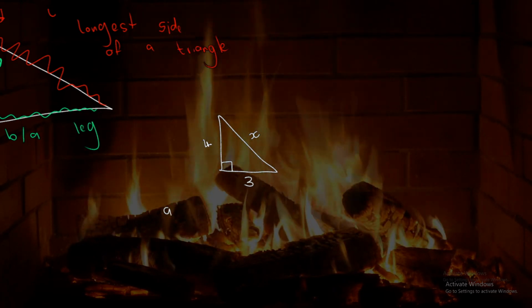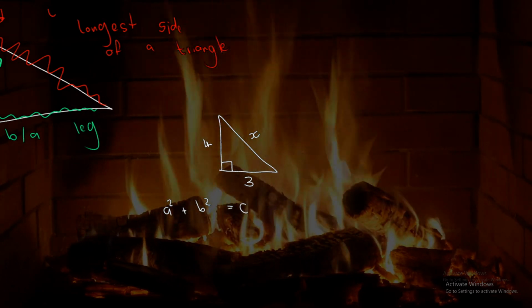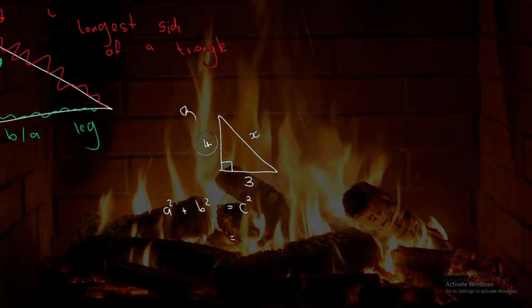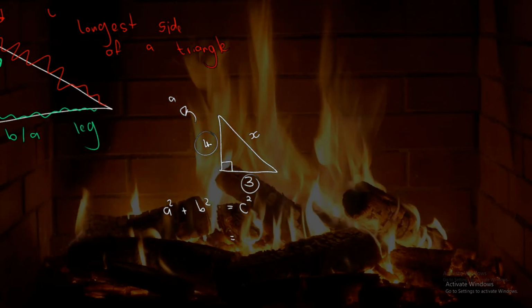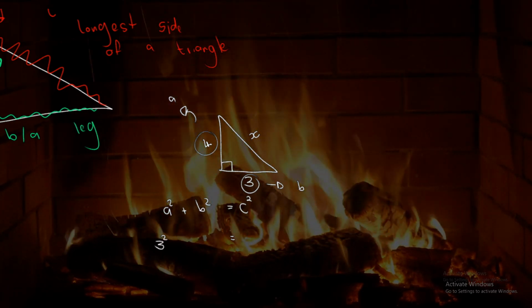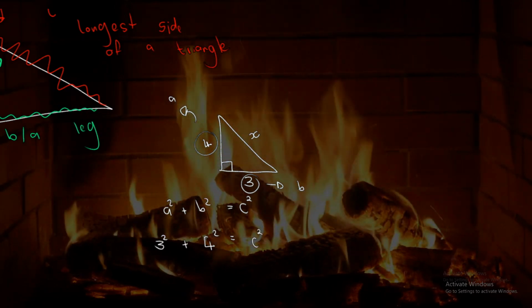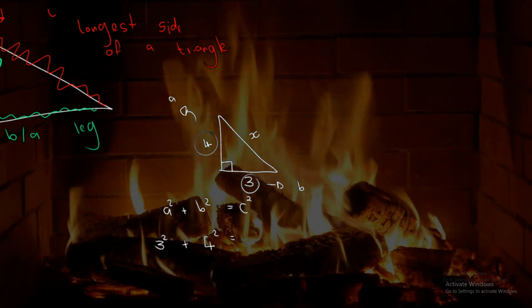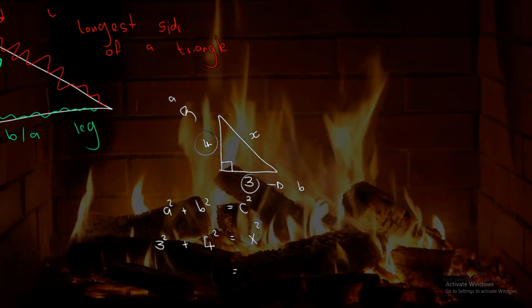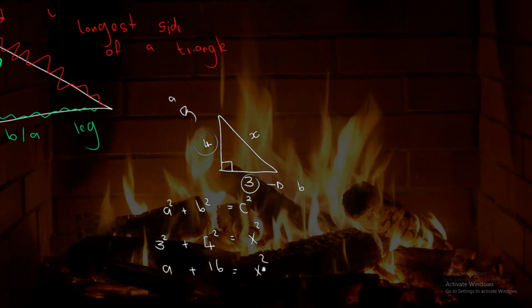So we're going to say, a squared plus b squared is equal to c squared. In this case, it's very easy to identify our a. We found a. Over here, we found b. So we can say 3 squared plus 4 squared is equal to c squared. Or in this case, let's give our c a name, because now our c has a name, right? The name's x squared. So it's going to give me 9 plus 16 is equal to x squared.